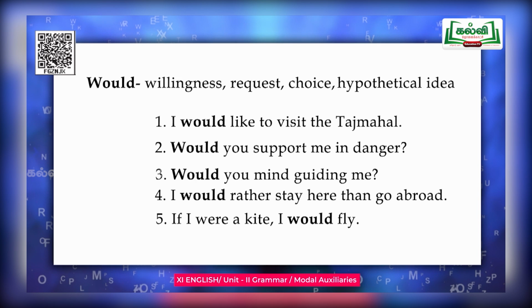Then in the choice, I have got two choices. I can stay here or I can go abroad. In these two choices, there is a chance of using would. I would rather stay here than go abroad. So in this also I use would because there is an expression of choice between two things. In that case you can use it.